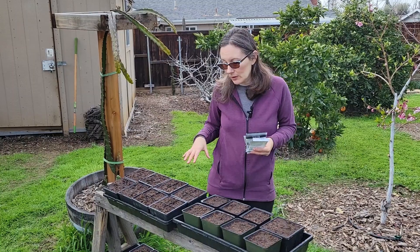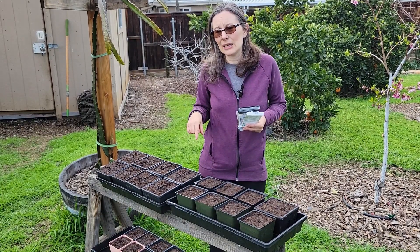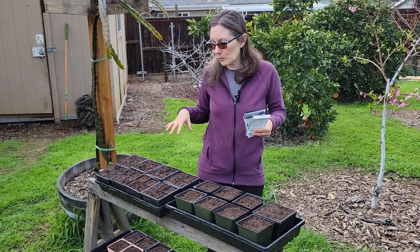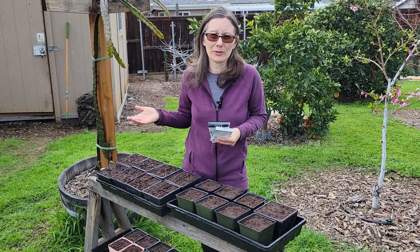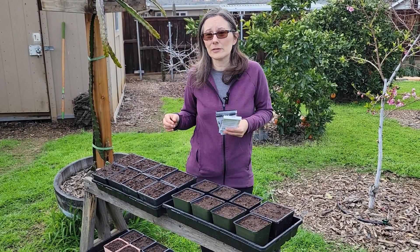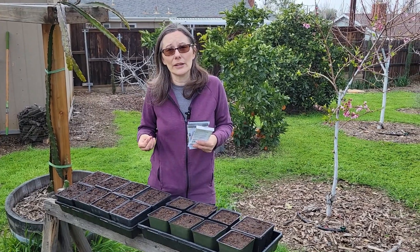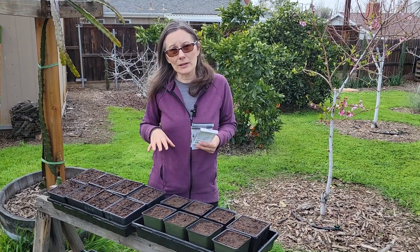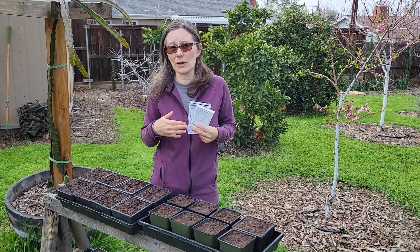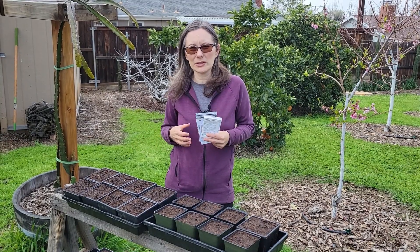The other thing you might have noticed is that everything's wet and there's water in the bottom of the tray. That's because I'm pre-moistening the soil before I put the seeds in. This particular bag of potting mix has been sitting in my shed for a long time and has gotten so dry it's become what we call hydrophobic — it means it's so dry it's having trouble absorbing water. I'm letting it soak for a while, which will fix it. You want the soil to be nice and moist for the seeds; if there isn't water, they're not going to sprout.